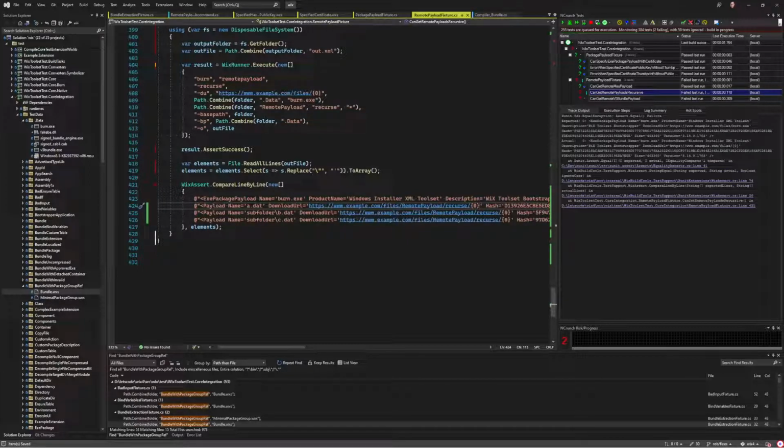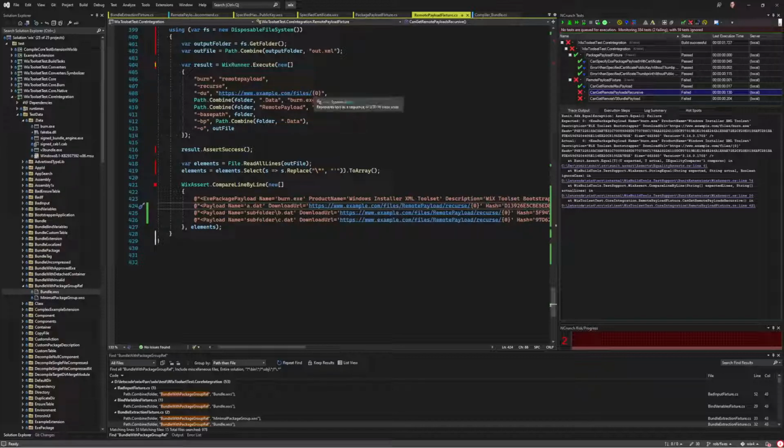Let's see, did that get it right in the end? Nope, not quite. Exe package, that download files. Oh, did I? No, I did files. Oh, recurse. Oh, there's a lot more to this relative path.